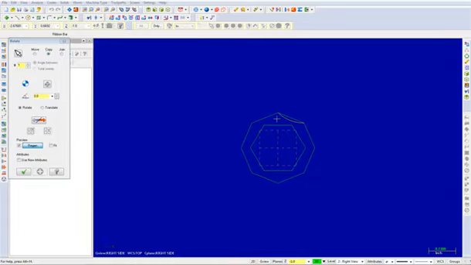Enable Copy, increase the number of instances to 7, enable Angle Between, and input an angle of 45 degrees. Hit Enter to preview the arc's rotation. Ensure they appear as shown on my screen and then select the OK button.